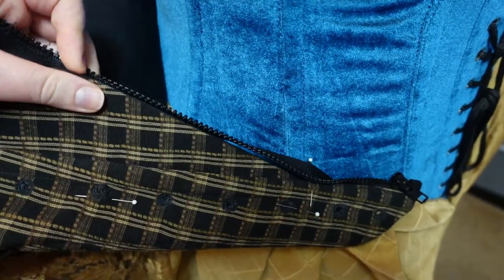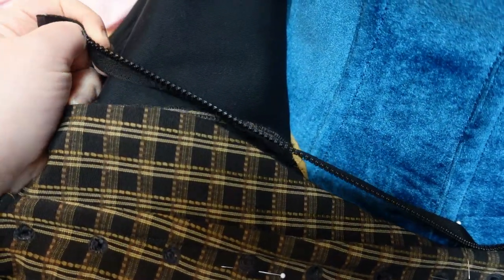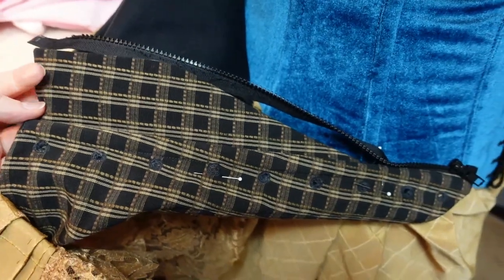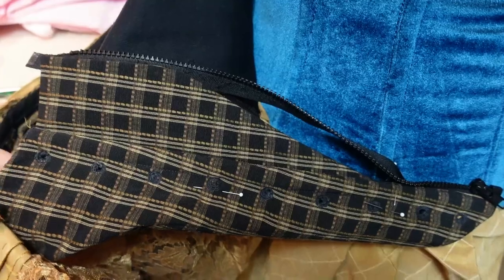The zipper will wind up going on the edge here. It's hard to show you this one-handed, like that. And hopefully it will get around this weird shape right here and be able to close just right. Naturally, I can't do this up myself. It's back closing, so I won't know until I get to the theater tonight, but I will bring you along with me to show you at that point.